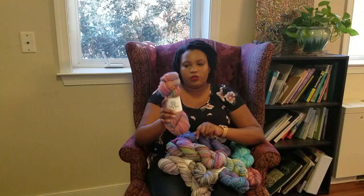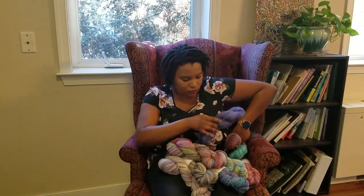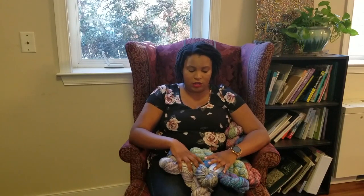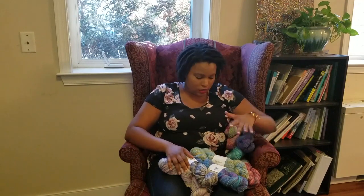We also have some of our original base, which is a two-ply 100% Blue Face Luster. Blue Face Luster, if you're not familiar, is something that a lot of spinners like because it's relatively easy and has a pretty long staple. It also makes a really nice finished product — the sweater I was wearing in my videos last week I made out of this in the Hint of Mint colorway. It has incredible softness, good durability due to the long staple length, and a beautiful drape.